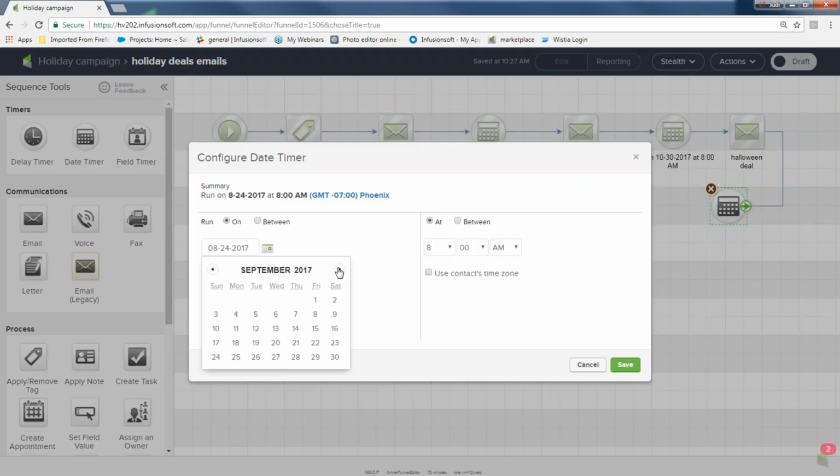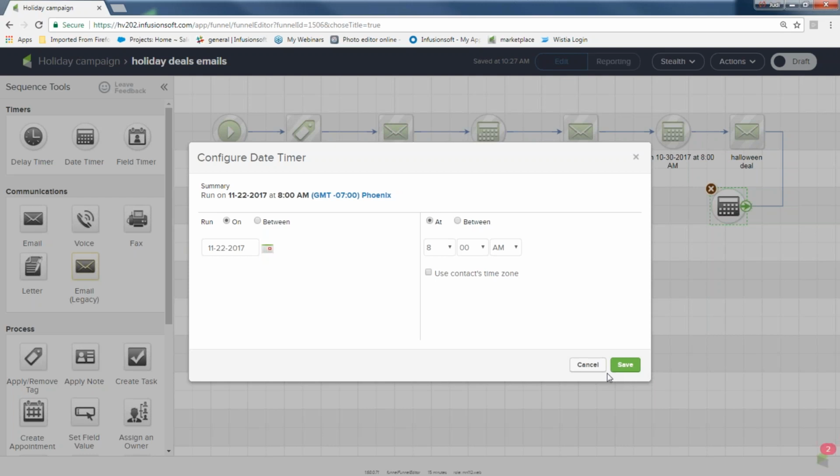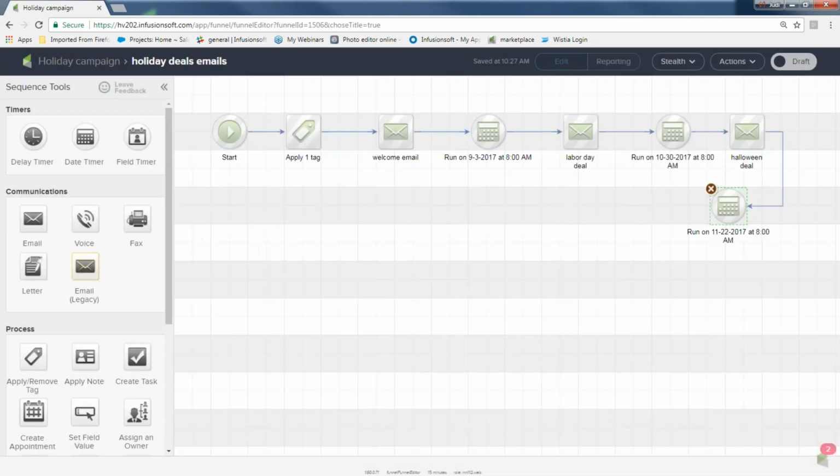I'm just going to hit my major holidays. So I'm going to go to Thanksgiving, which I don't even know when it is this year, but it's usually the fourth Thursday. So the day before Thanksgiving is the 22nd. You may even shake it up a bit and send it a week before and say, we know that you're getting ready for Thanksgiving. We know this is a really busy time of year. So we're sending you the deal a week early. You know, that may be your catch that week, that month. Hit save.